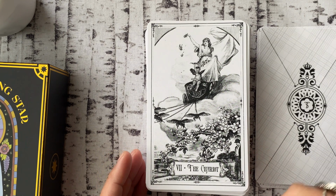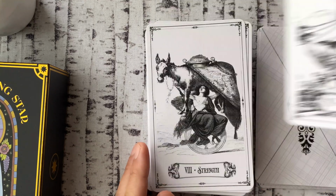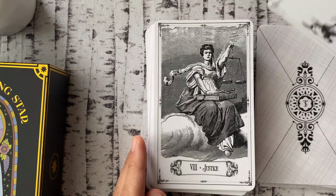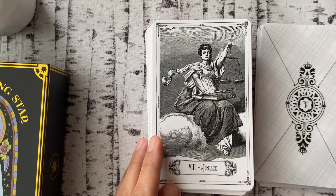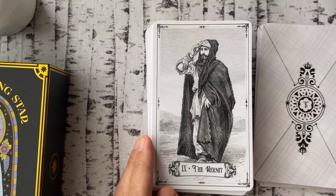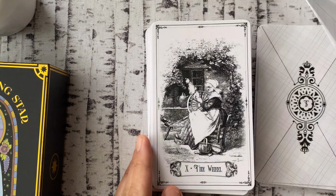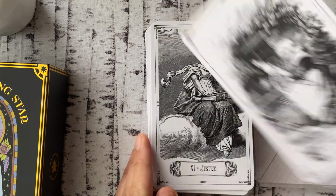Look at that. Look how beautiful that is. And I do enjoy decks that have antique type artwork, but I also love collage decks, and this kind of hits both of those in one, because you have the sword, and there's going to be in the minors the wands, the pentacles. Those are all superimposed upon this artwork. Love that. The wheel. And some of these are clearer than others.